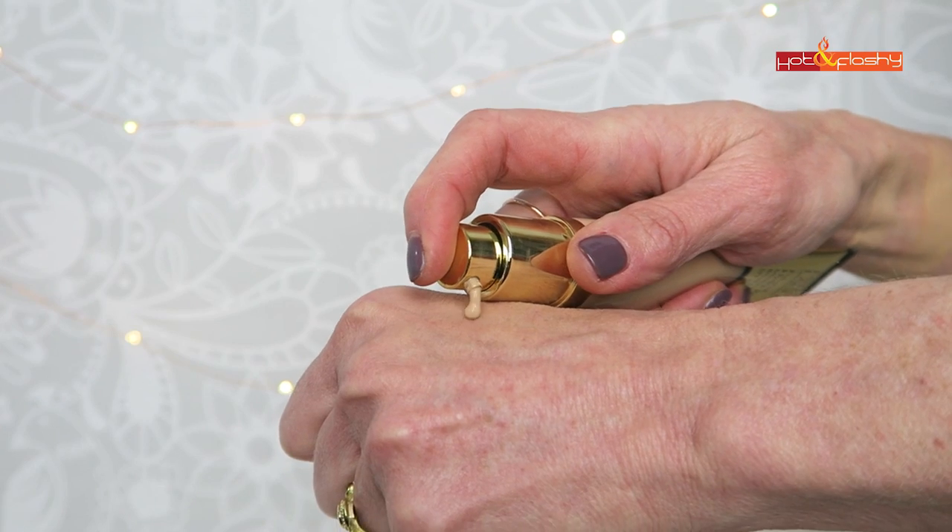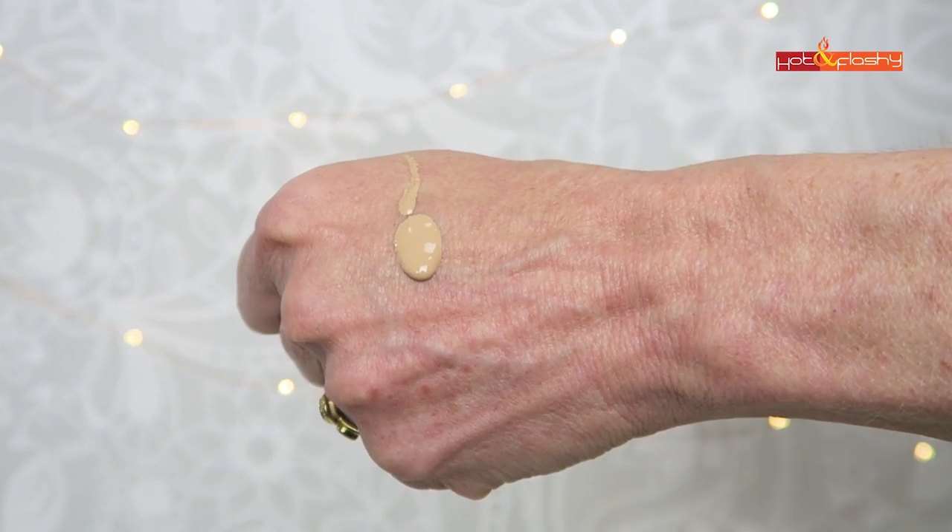This comes in a plastic squeezy bottle with a pump on the end. It's mainly a water and silicone base. The sunscreen is a mix of chemical and mineral to give broad spectrum SPF 45 — though you only get about SPF 11 if you use one pump, which is about 25% of what's needed. I always use a higher SPF sunscreen underneath anyway. It also contains standard Estée Lauder skincare ingredients like lactobacillus ferment, cucumber extract, hyaluronic acid, flower extracts, algae extract, botanical oils, and caffeine, plus a pretty good amount of fragrance.